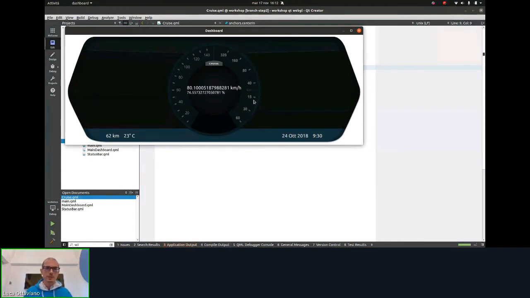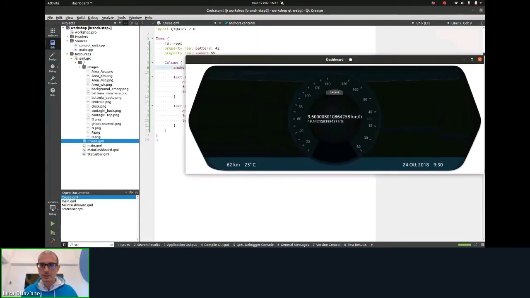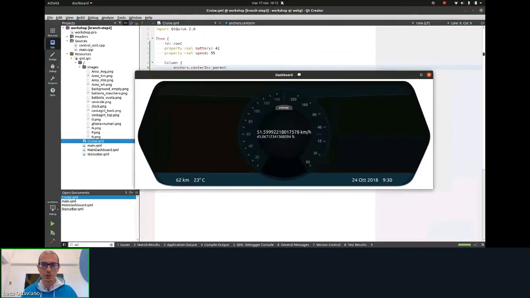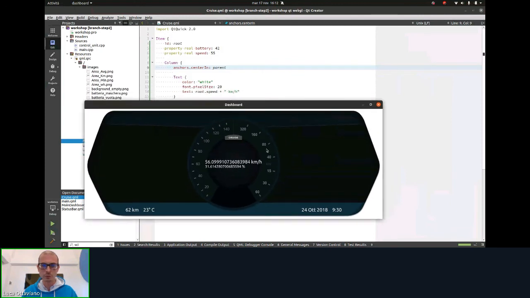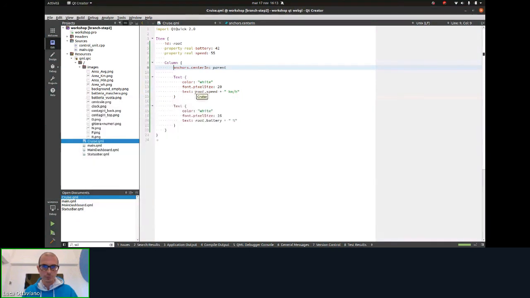If you're here like me, you can see that the speed changes too much, and it has too much precision for what we care about. This is basically because all JavaScript numbers are reals. So we have to format the number using a fixed point notation. For example, something like this.